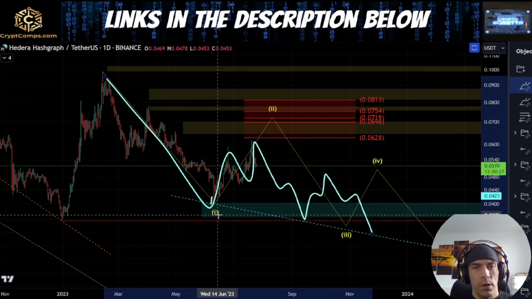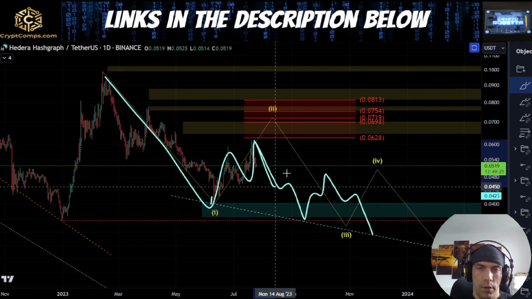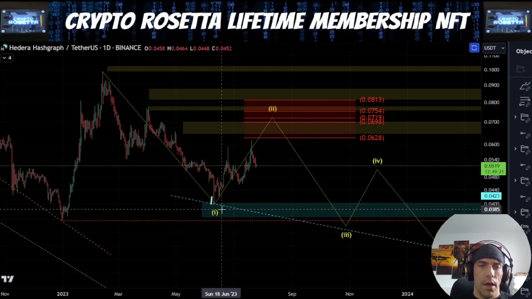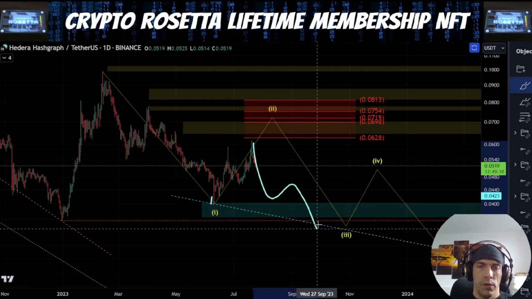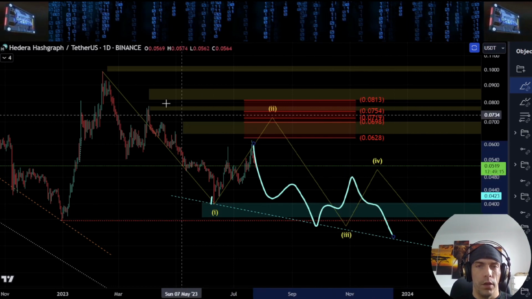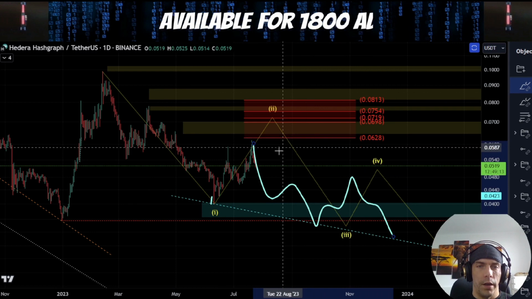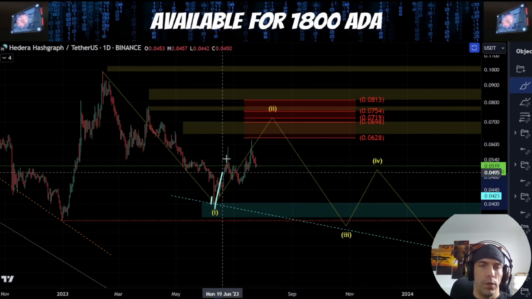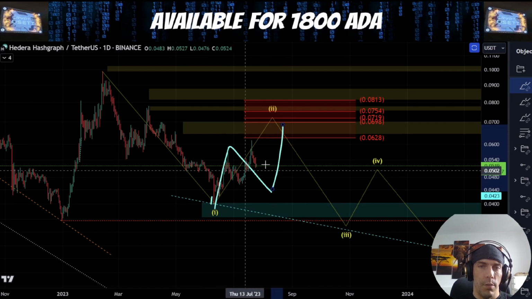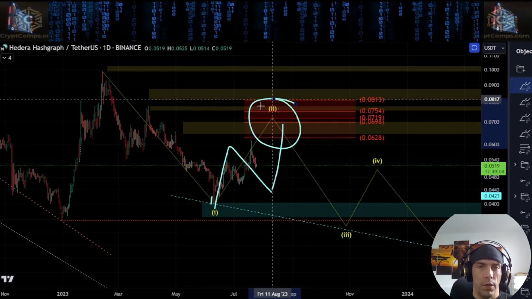So going to be on the lookout for this if we do start to break down in a bigger way here, and we look to sweep this wave 1 here. What we could see is that this could start to form corrective structure to the downside, looking for this idea of coming down in a diagonal pattern. Now, it is also possible within this if this is A, we get that flat here and we get ABC, this would still align with this area here.